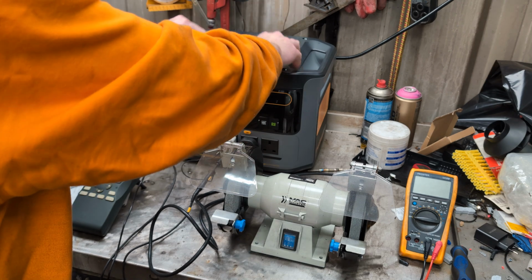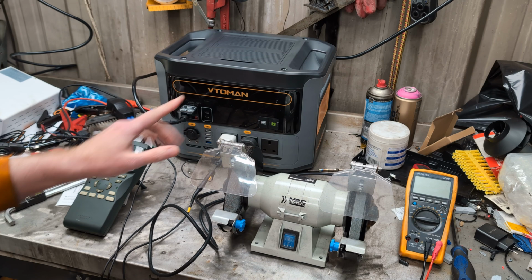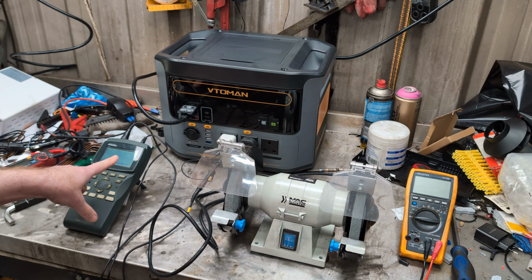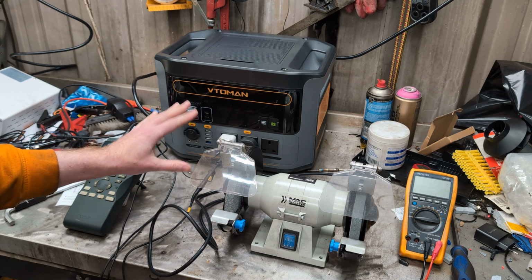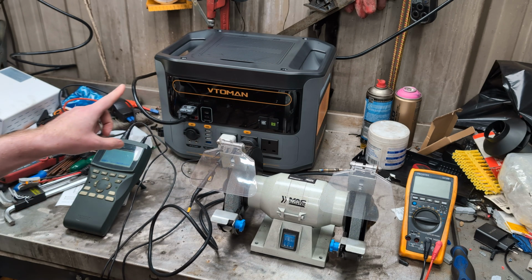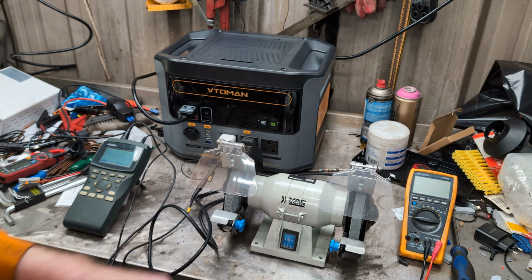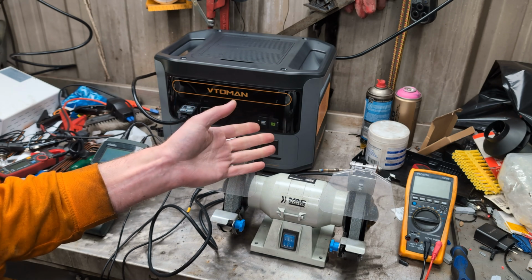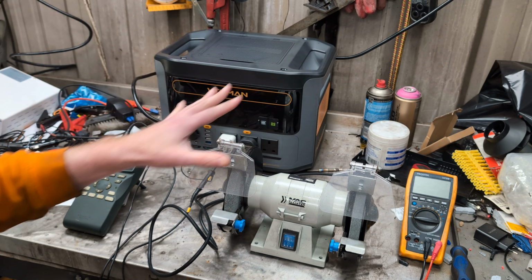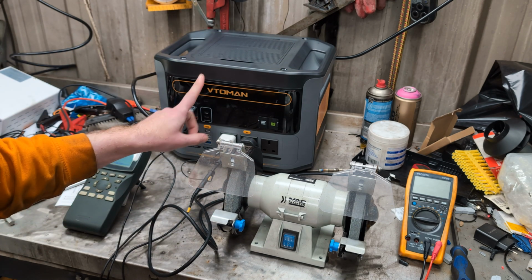The other question somebody asked was about its UPS abilities. And I managed to find my old oscilloscope, which I've got plugged into the AC socket in the least dangerous way I could think of, with the probes into the Chinese death adapter. So this is going to be my load for the UPS, because, well, use your imagination, you'd have it connected to a computer. This is about as the worst possible thing I could think of, because it's actually an inductive load, not an inductive load would be right, because it would be a switching power supply. Anyway, at the moment it's plugged in and consuming 5.7 watts of power because it's fully charged.